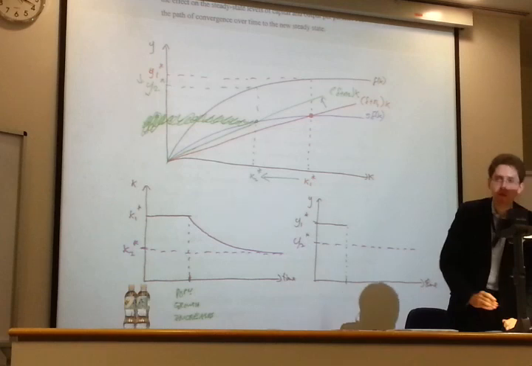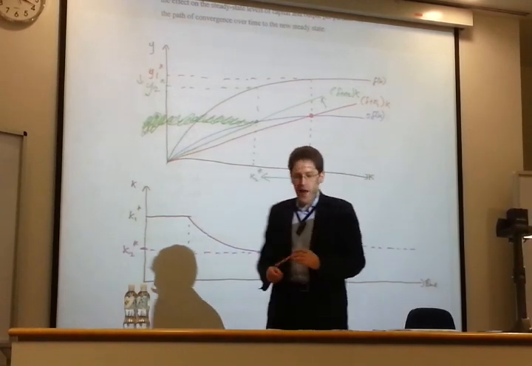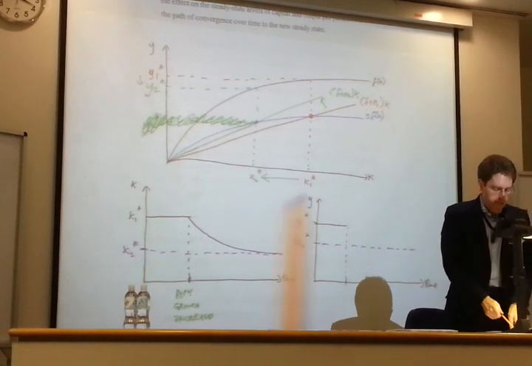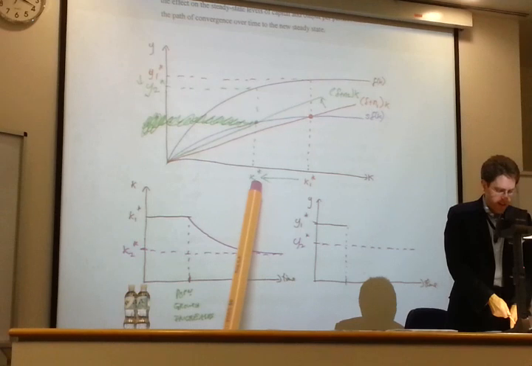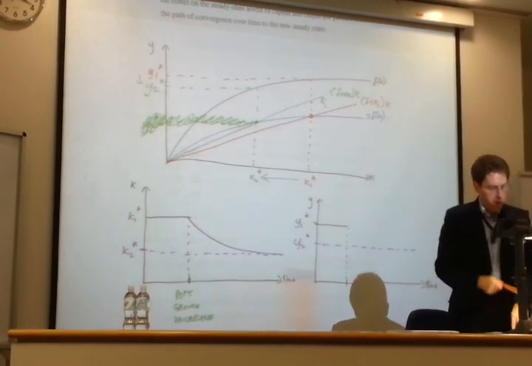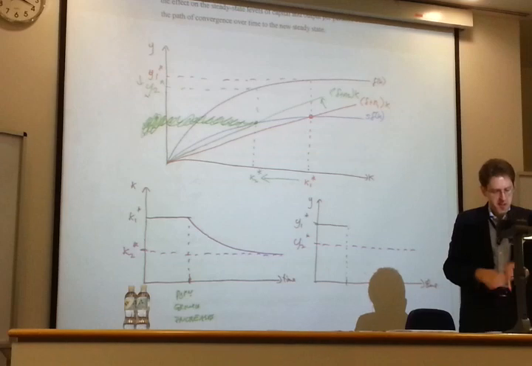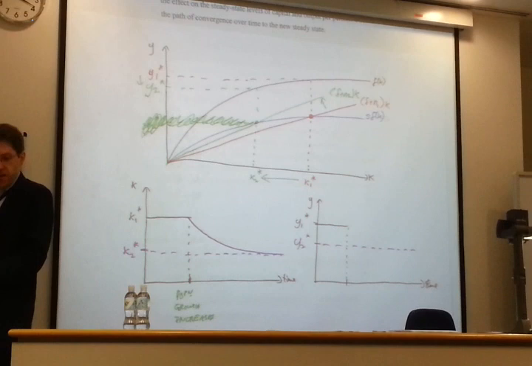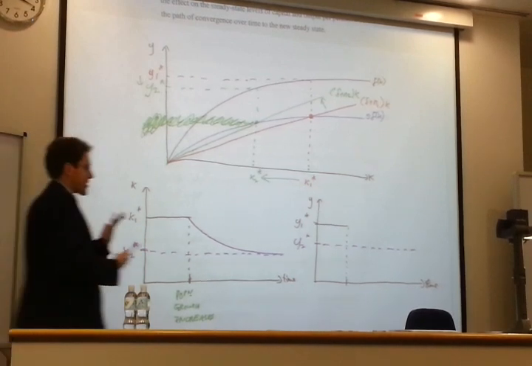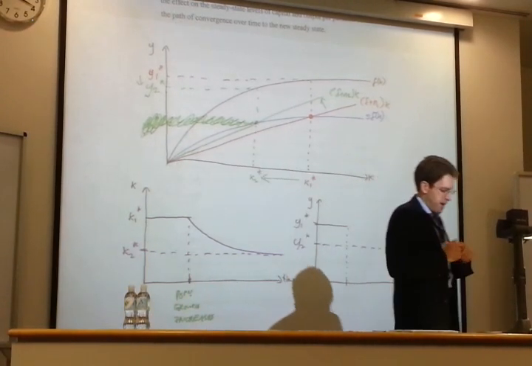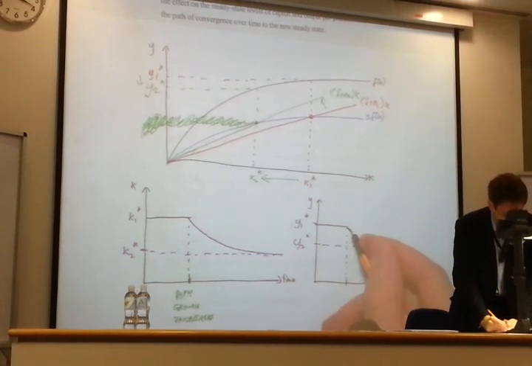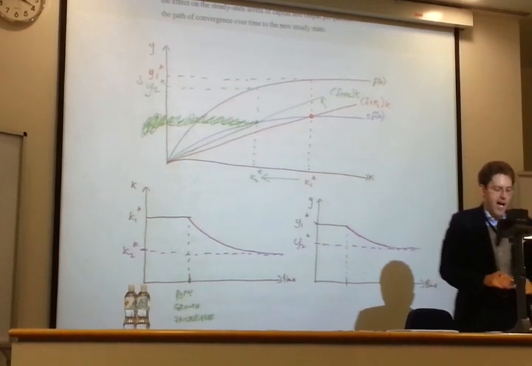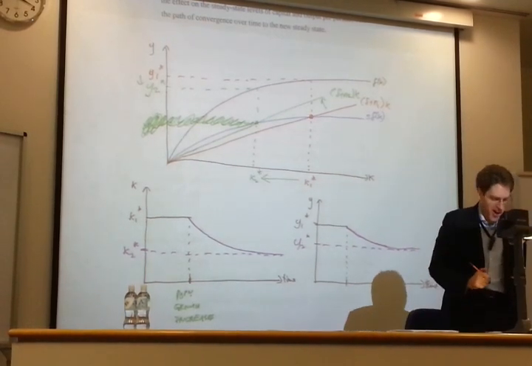What about output? Well, output here, remember, is just read off from the production function. So if K is slow moving towards the new steady state, it follows output must also be slow moving towards the new steady state. And the reason output is changing is because capital is changing. Therefore, slow movement of capital will mean slow movement also of output. So qualitatively the same kind of pattern. How would you see that from the diagram above?